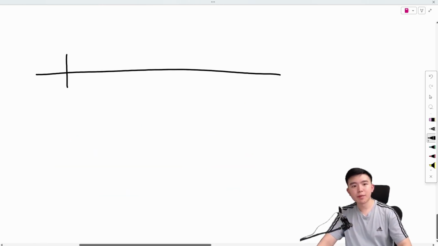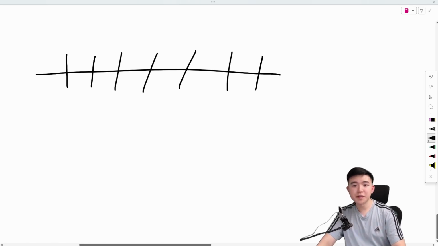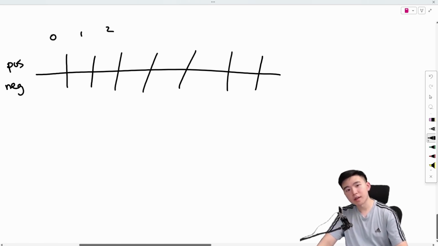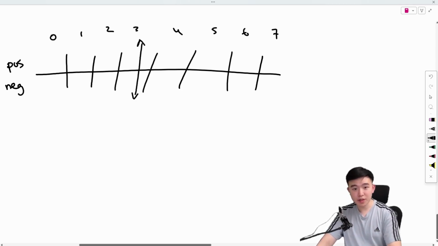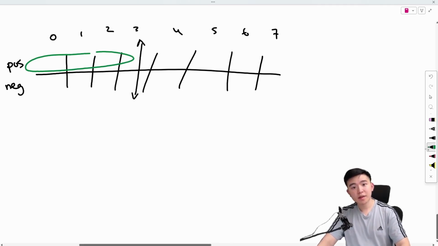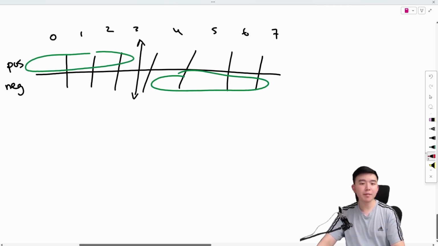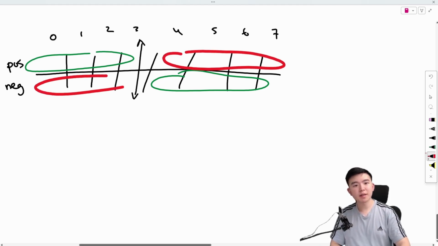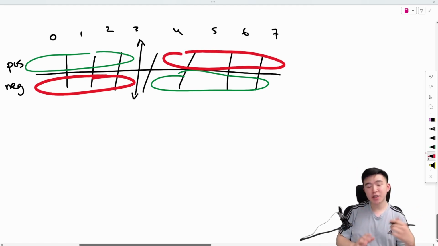So in a bigger example, we're going to have our positives over here and our negatives over here and our indices just labeled along the top like so. We want to find an optimal cutting point, let's say over here, such that this and this, the maximum of that is the number of operations we make for this combination, and this, the maximum of this and this. Once you add these two maximums together, you get the minimum amount.